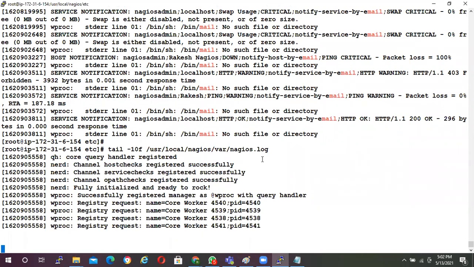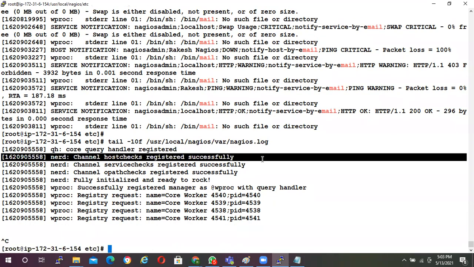So just tailing the log. Anyway, it will take some time, right? First of all, it will check one status, and that is called soft status. A soft status is scheduled, and after that the hard status will come into the picture. Then it will invoke the mail to trigger. That will take a few minutes. We can come back and check it out later.